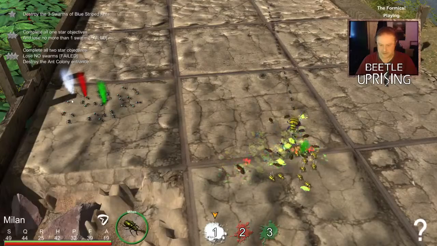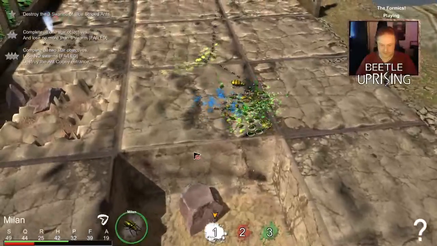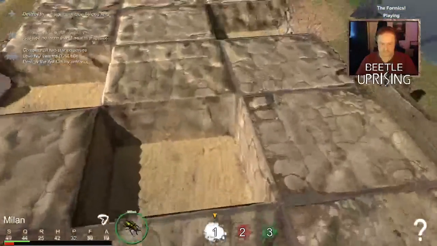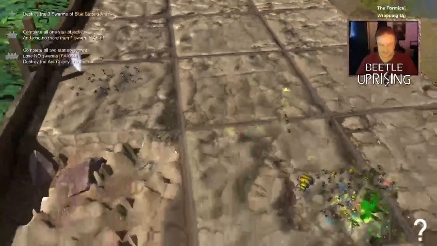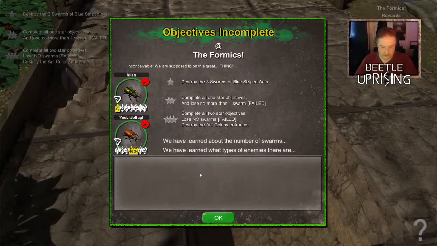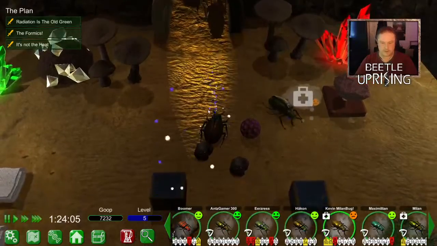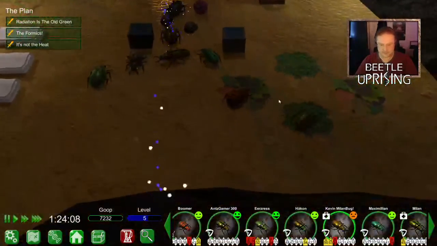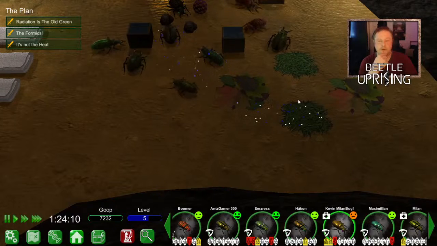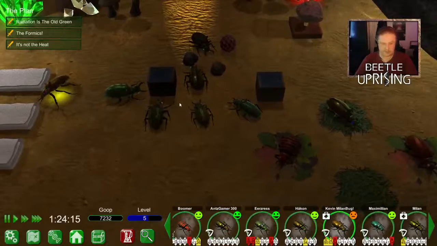We are going to get attacked by... Yeah, we got absolutely destroyed. We're not ready for this mission yet. Yeah. Hopefully no one died, but yeah, we are really not ready for the Formix. I am going to talk to Liam about some strats for this level. Hopefully no one died. No, I think everyone lived. Yeah, everyone lived that time. But yeah, we're going to have to look a bit more at our breeding strats, and we're going to have to just do some more missions, I think, and slowly build ourselves up so we get to that point.